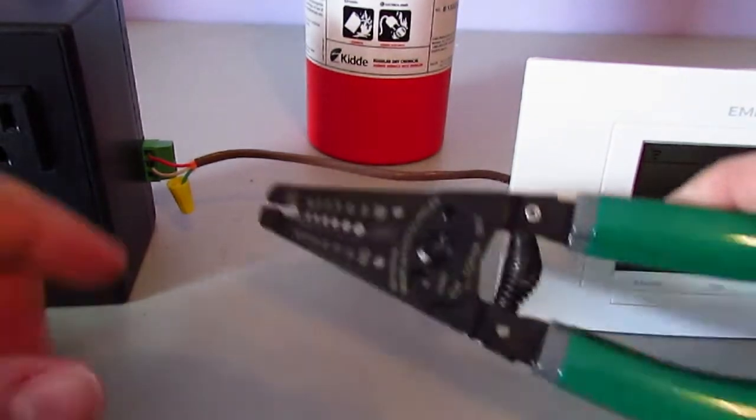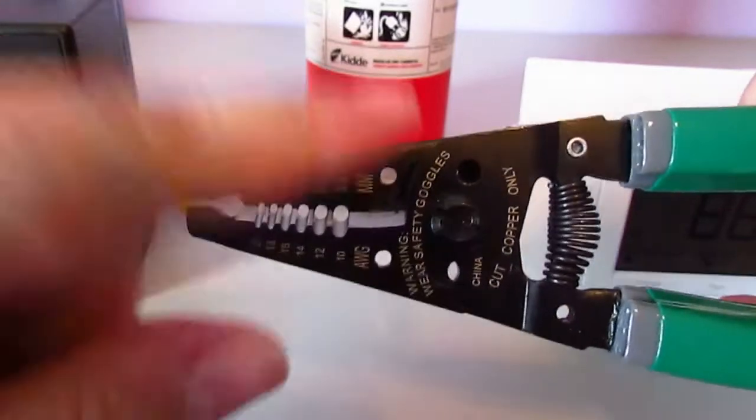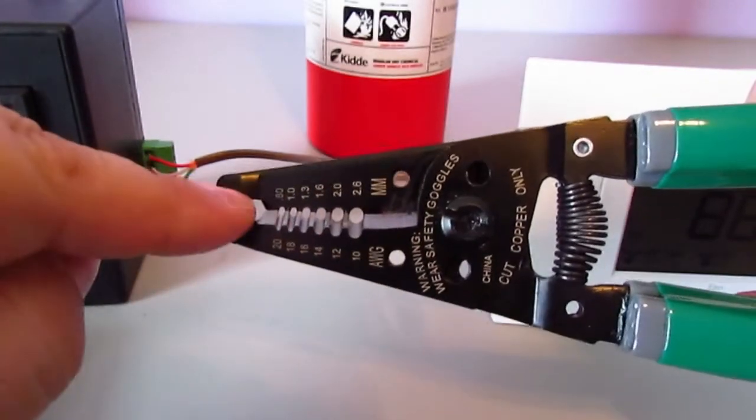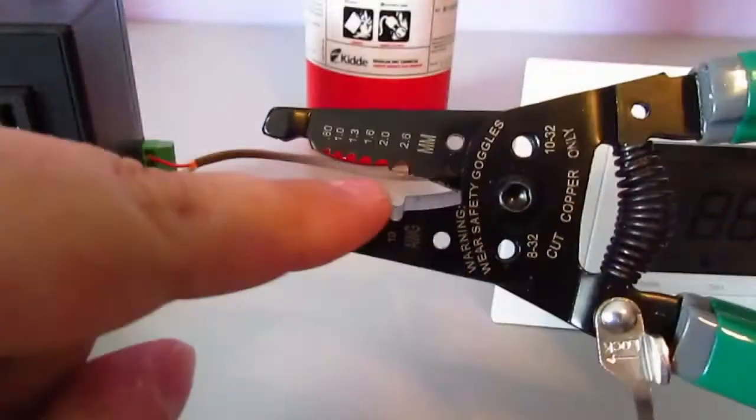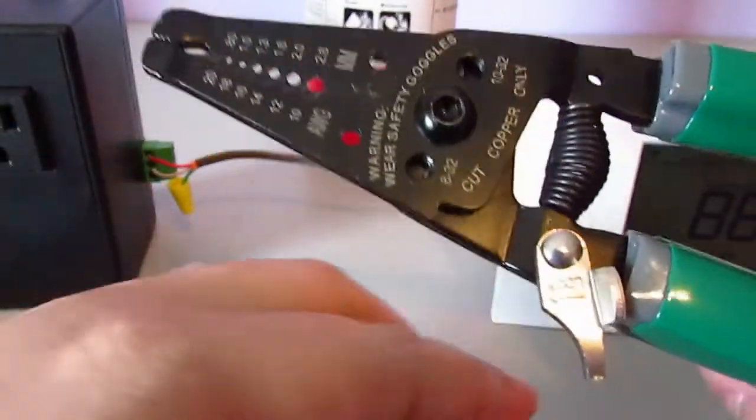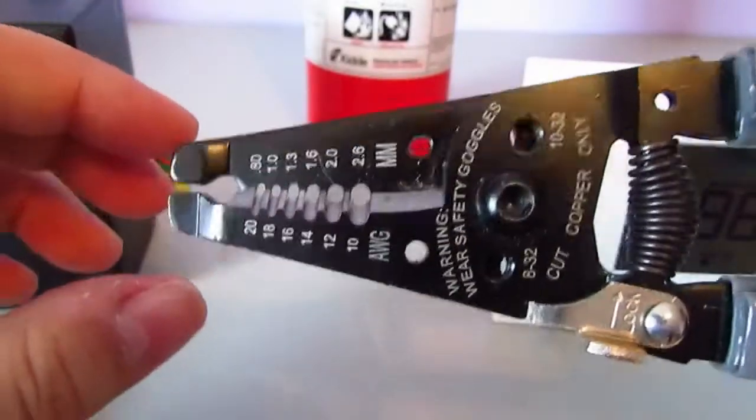You also need some wire strippers and cutters. This is a combo cutter and stripper. You'll see the cut edge right here and then the stripping holes here. What you do is you unlock it, it'll open it up. You can cut and then you'll choose a length to put in here. Close it, clamp it, lock it, and then let go.